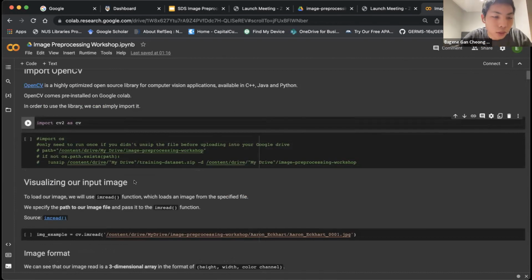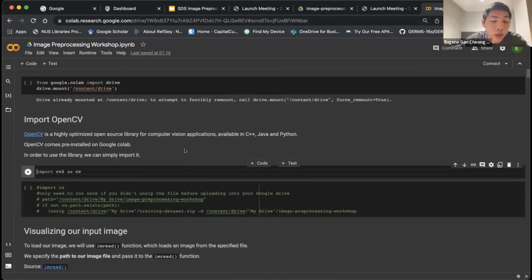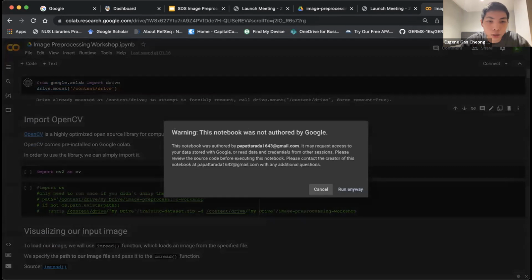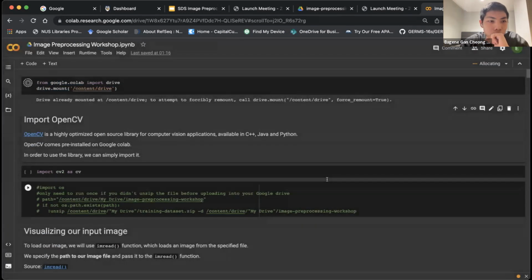Okay, so this is the worksheet that we have written code for. Firstly, we need to use Google Colab import drive. You run it, and it will say run anyways. Just click that.